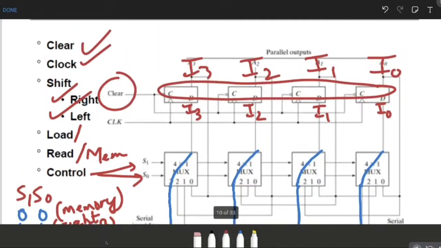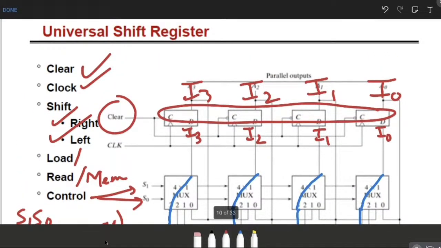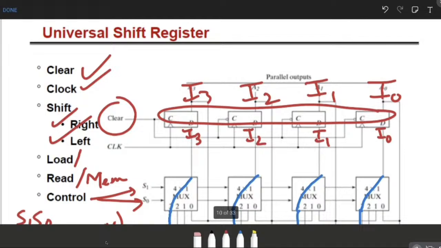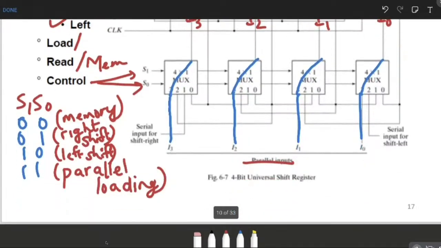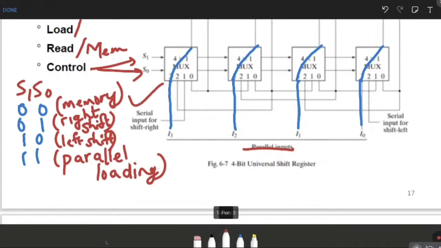So this is your universal shift register. In the tutorial, in the last question, I think they asked some question. At least in Pooran sir's tutorial, they told us to make a universal shift register that has a memory state, that has parallel loading, that has a right shift rotate. They mentioned rotation instead of simply right shift. So how do you make this change? Making rotation is very simple. You just have to add 2 more lines without any gates. You will get your rotation.